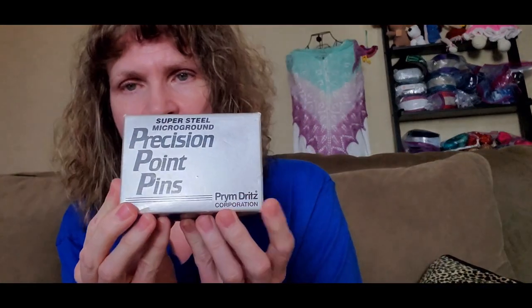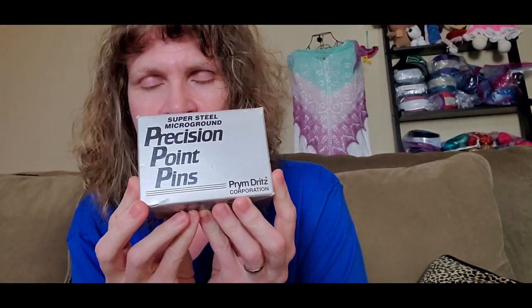these here. I have just a big old box of T-pins, stainless steel. I think these are 500 pins, and I bought them on Amazon. These are always enough. I just bought a big old box because they're always enough. I think there's 500 pins in here. But anyway, let's get on to the blocking part.